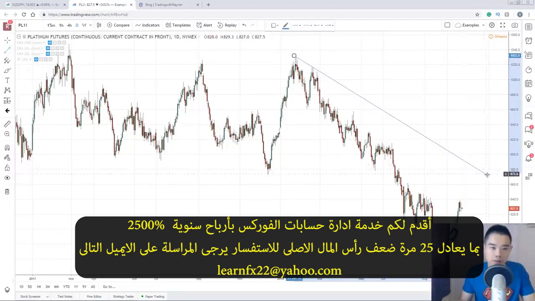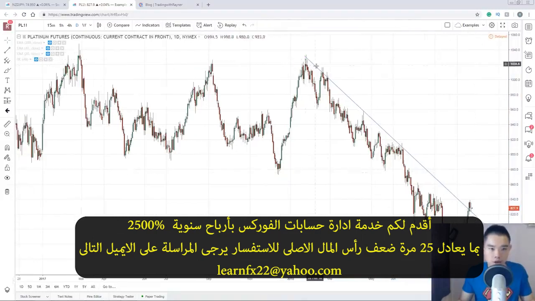Let's say for the first time I draw it like this. And I see, hey, it's only touched 1 time and 2 times, right? I want to get the most number of touches. So I'm going to adjust this trend line down lower to somewhere about here. At this point you can see that I have got 1 touch, 2, 3, 4, and 5. Not too bad, right? I definitely don't want to go in any deeper, right?